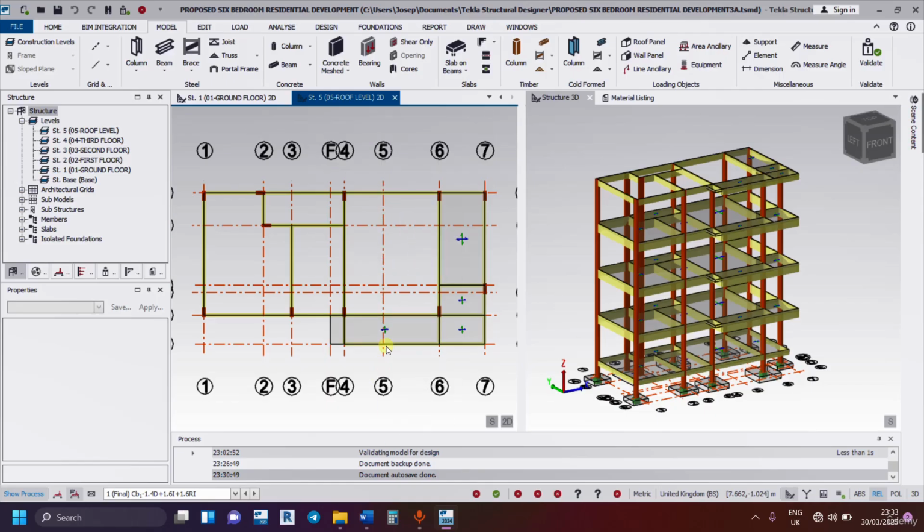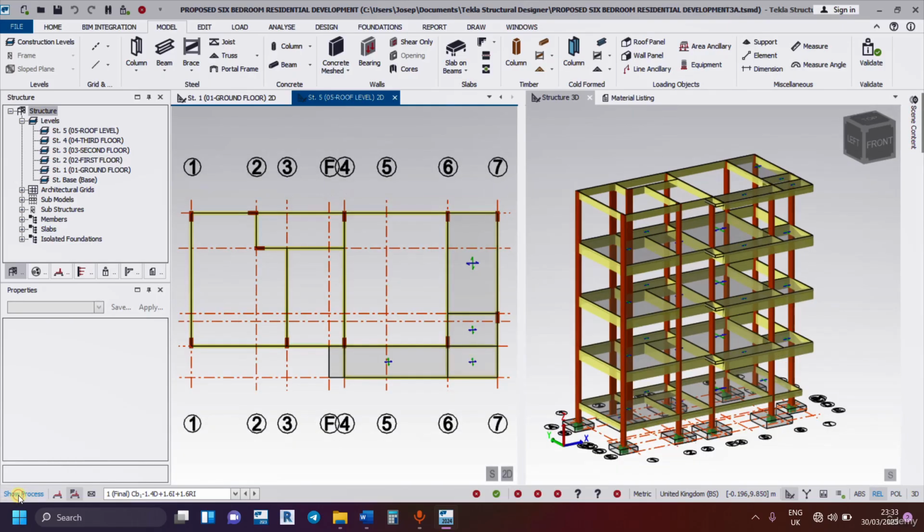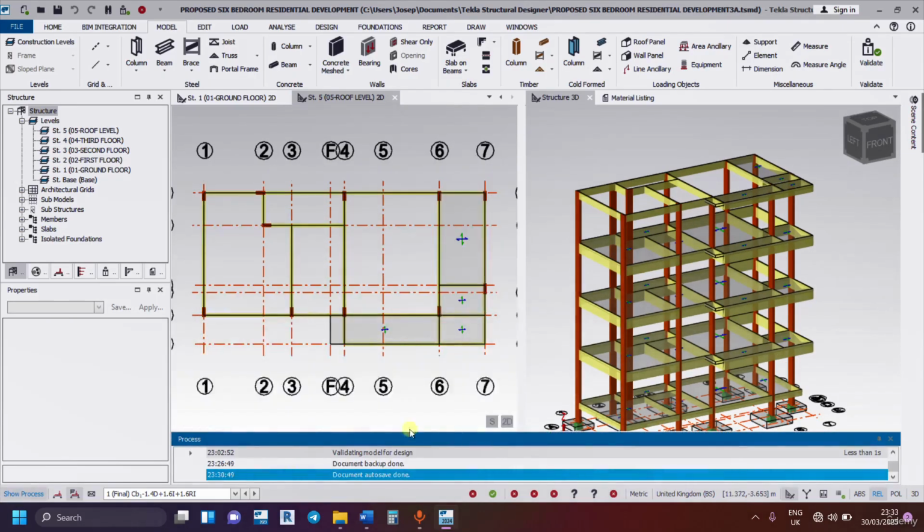Now below the property window, we have the show process button, or show process window. We can toggle it on and off here. The show process window shows us the current status of our analysis and design, or the current status of our model.